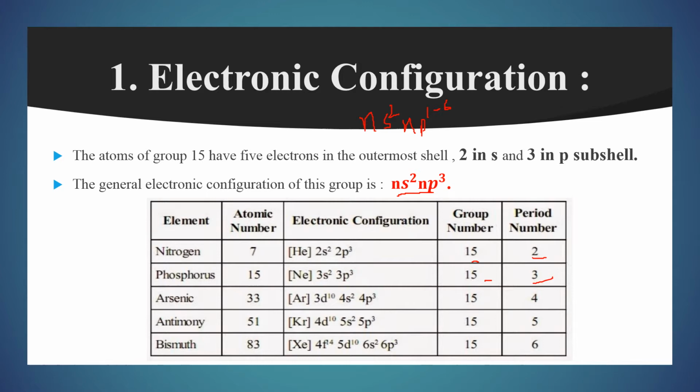हमने 11th क्लास में एक लॉ वहाँ पे पढ़ा था, अफबाउ प्रिंसिपल। जो इलेक्ट्रॉन फिल होते हैं अफबाउ प्रिंसिपल के अकॉर्डिंग ही किसी भी एटम में इलेक्ट्रॉन की फिलिंग की जाती है। तो फॉस्फोरस से हमारा थर्ड शेल स्टार्ट हुआ, तो अब जब हम आर्सेनिक में आए तो उसका जो पीरियड नंबर है that is 4, तो यहाँ पे थर्ड शेल था, तो थर्ड शेल में जो सब शेल है वहाँ पे d सब शेल की भी एंट्री होगी और d सब शेल में भी इलेक्ट्रॉन फिल होंगे। और जो इलेक्ट्रॉन फिल होंगे वो अकॉर्डिंग टू द अफबाउ प्रिंसिपल होंगे, तो पहले इलेक्ट्रॉन 4s में फिल होगा, then after it will be filled in 3d.